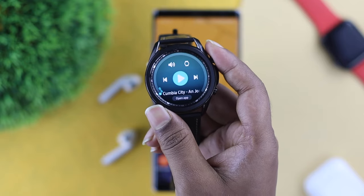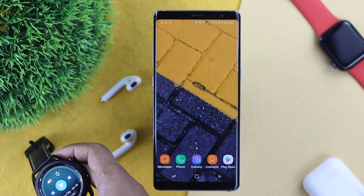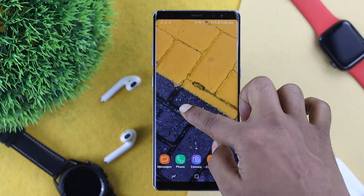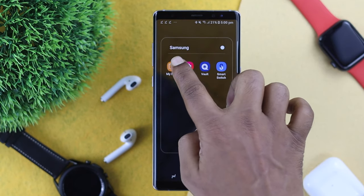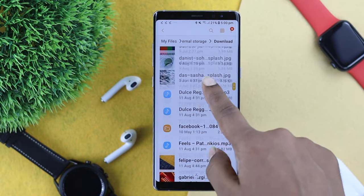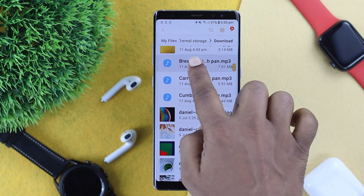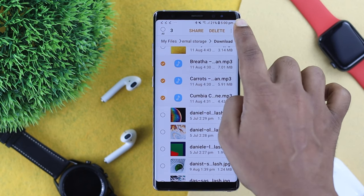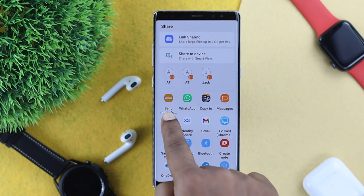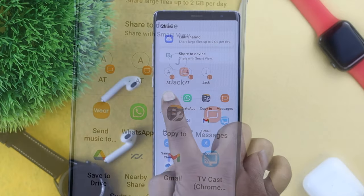Now once you have done that, guys, let's go ahead and sync the music. If you want to sync the music, you've got to work with your device. On your device, the first thing you have to do is open up your My Files wherever your music is. So these are the music files that we are going to use. To sync the music, tap and hold and grab this music, tap on this share button, and then down here you're going to see this option called Send Music, and this is the wearable application. Tap on there.